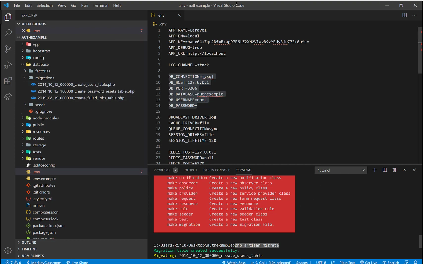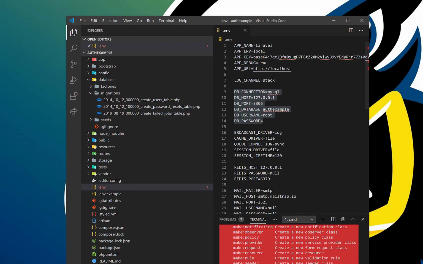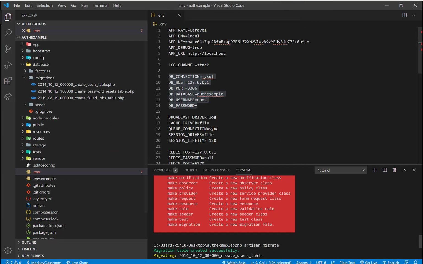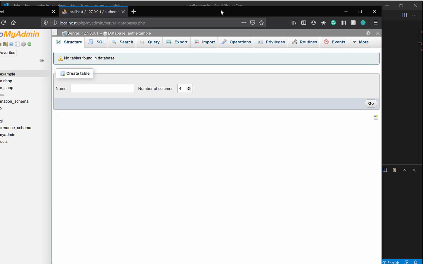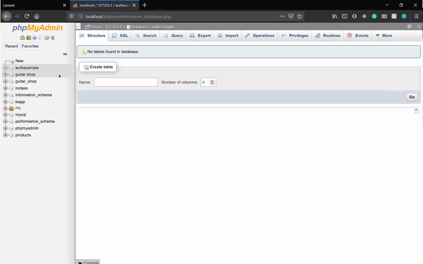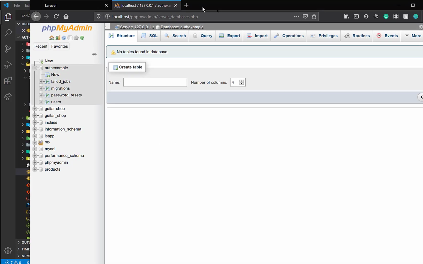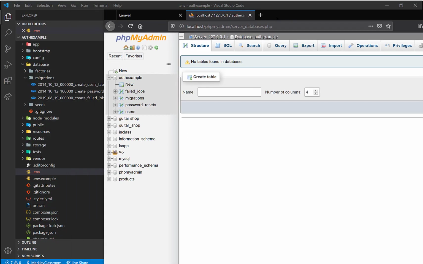So somewhere, while I flail here, I'm going to find my table or my database, here it is, sorry. I'm going to refresh my auth example, and let's see what happens. So you can see that tables were created on my behalf, and if we read what is in these PHP files, these tables were created directly from these migrations.